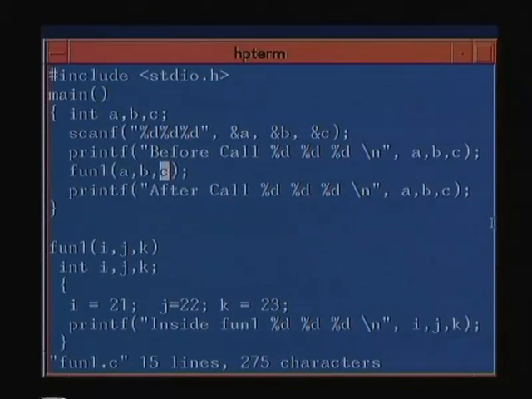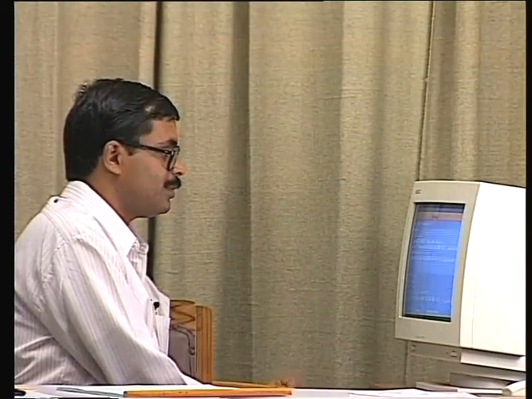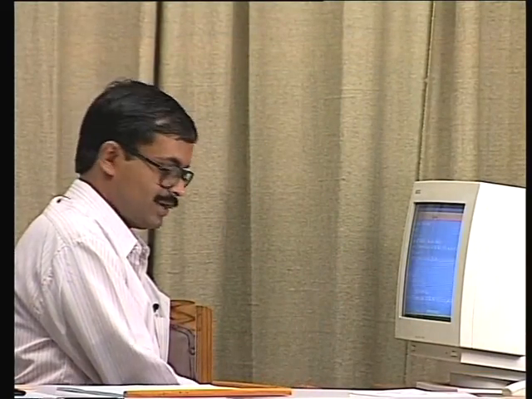So to answer this question, first we will have to see how function parameters are passed in C, what are the ways in which function parameters can be passed, and how do I get back values in C if I want to pass the function parameters. That will also give us some hint about why scanf uses this AND.